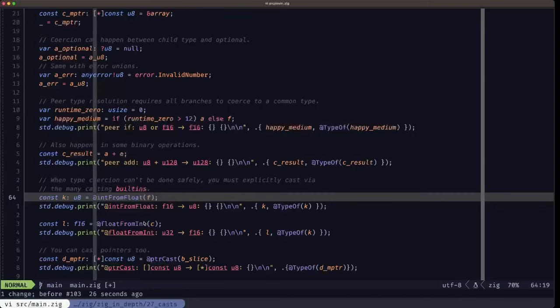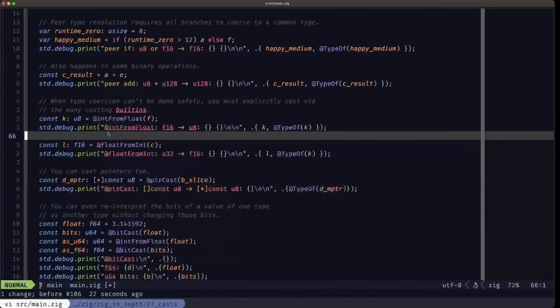So if then we do an explicit cast, and casting in Zig will always involve the use of built-ins, okay? And we have this built-in called @intFromFloat, which will turn this floating point f16 into an integer, and @intFromFloat will determine what the target type is from the context, which in this case we're saying that k is going to be a u8, so it'll convert to a u8, okay?